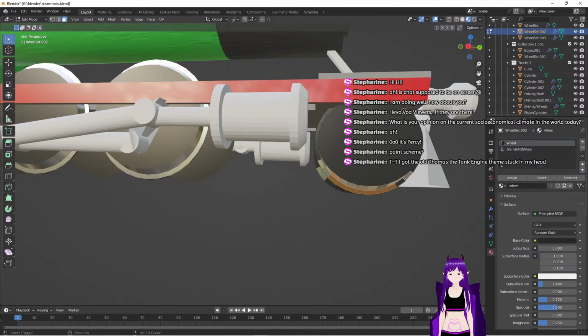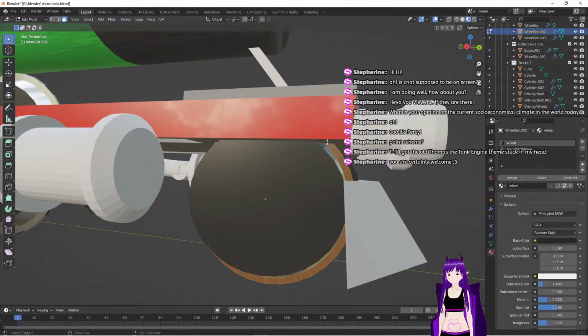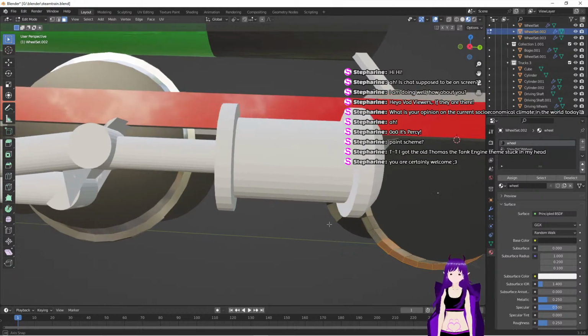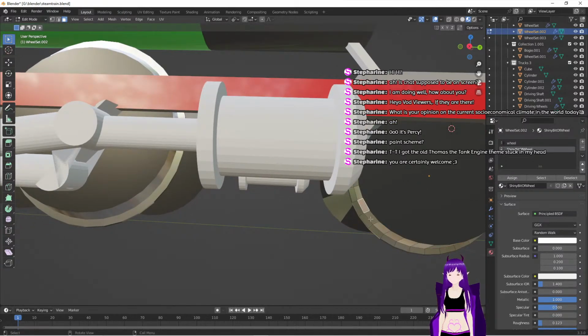All right. Go all the way around. Assign that makes it shiny. Oops.